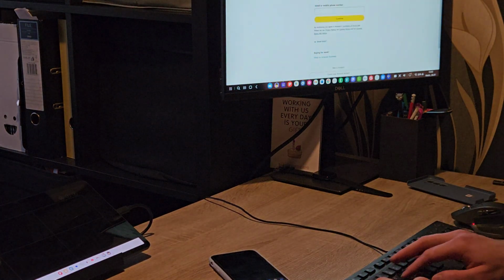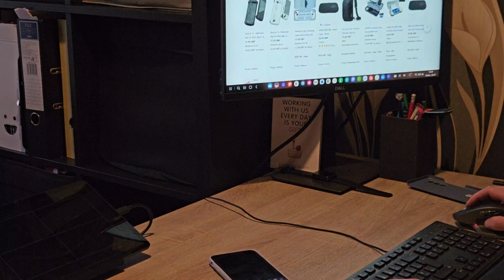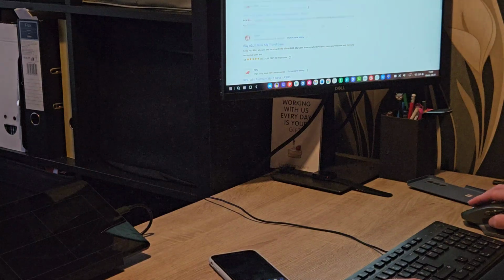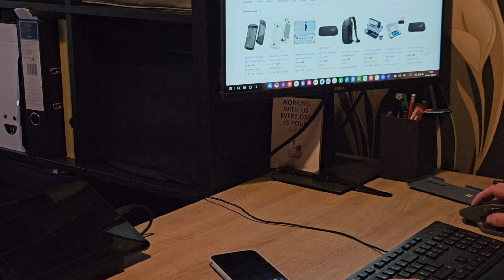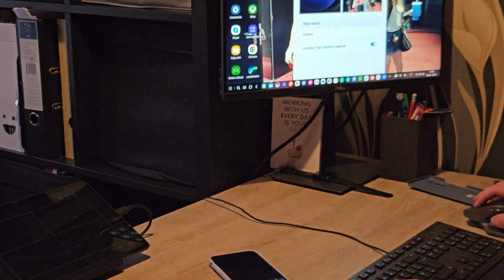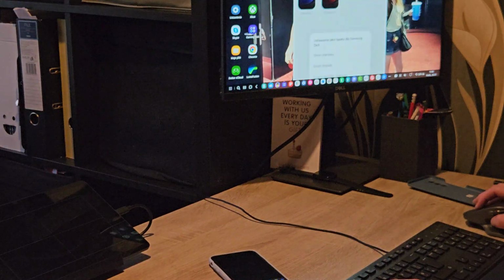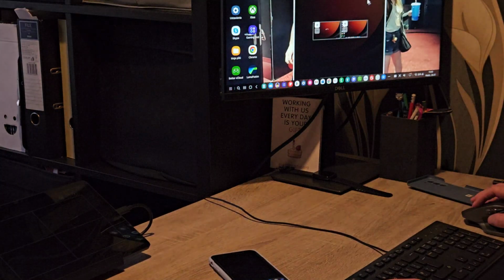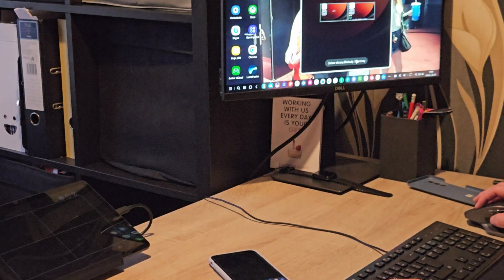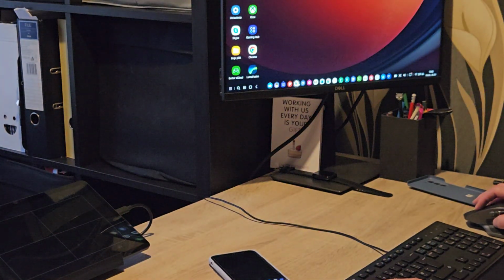So as you can see, I've got DeX connected. And again, it works fine. Obviously, you don't have to use DeX, but I do really like using DeX on the S9. So this is what the GR10 actually allows me to do. So like I said, it's a very versatile, but very easy to use device, to be honest. And this is one of the main features of the dock itself. It just works. So that's that.